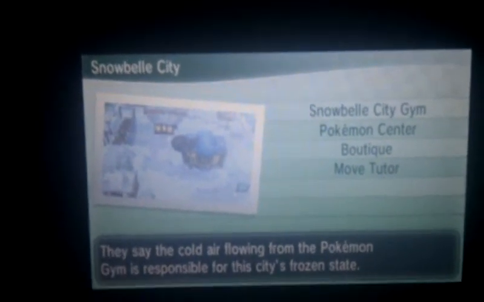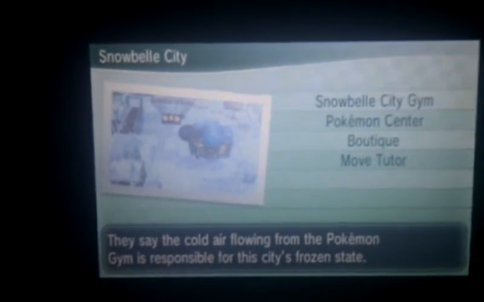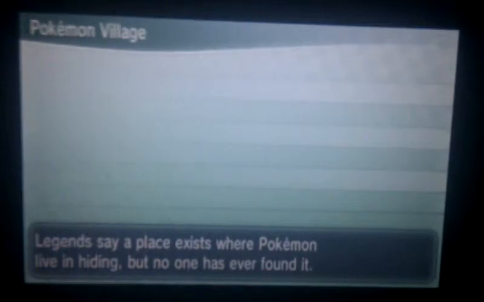So going back to everything, you're going to have to head off at Snowbelle City, and then head through Route 20, aka Winding Woods, and to the Pokemon Village. That's pretty cool. I actually did try it before and I killed Mewtwo by accident.